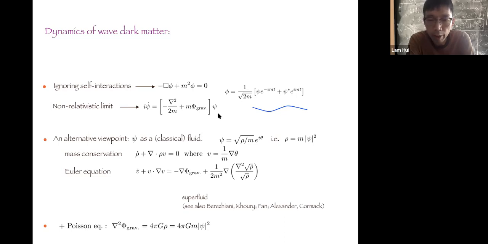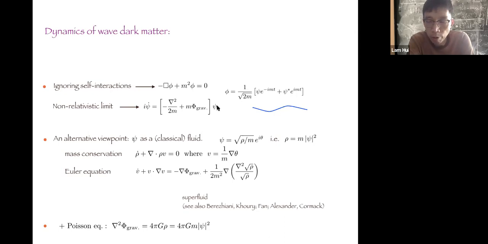Okay. One thing I do want to emphasize is that despite the appearance of the Schrödinger equation, this complex scalar, even though I'm going to call it the wave function as is custom, it's best to think of this as a classical scalar field, meaning you should really just think of this as the analog of the Maxwell equations, for example, in classical electromagnetism. And so the wave effects that we are going to discuss are really classical wave effects. Okay, so keep that in mind. In fact, sort of by design, I hide all the h bar, it is set to one, so you cannot even see the h bar. So that's one point I want to emphasize.